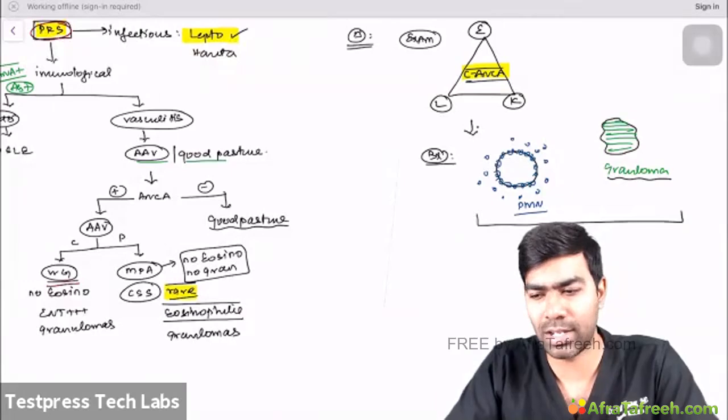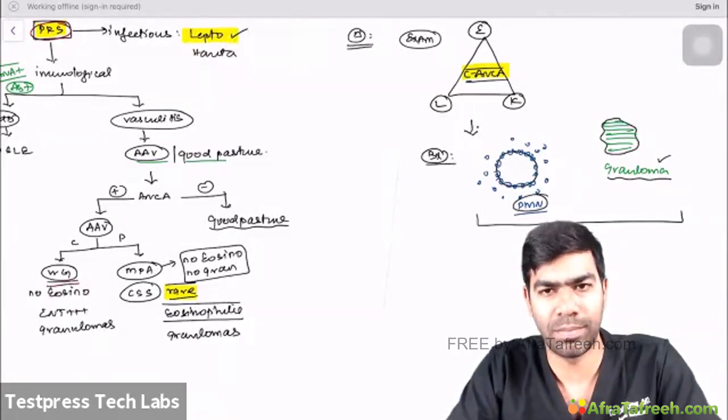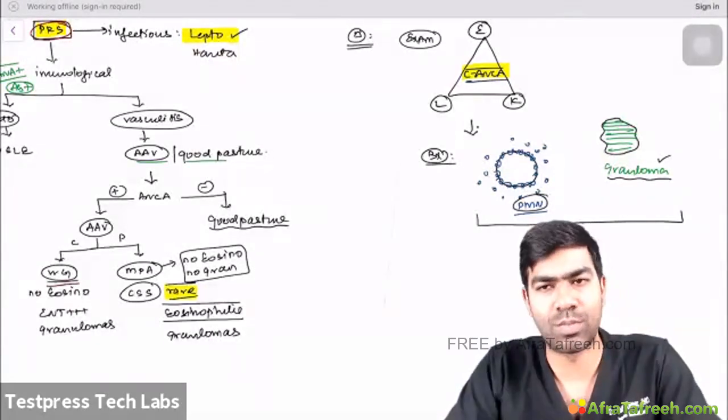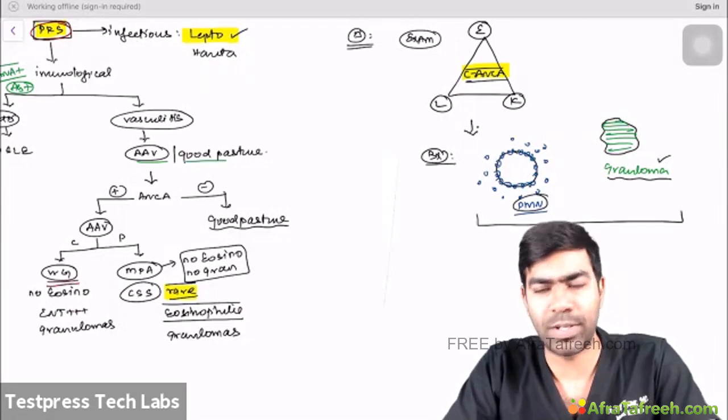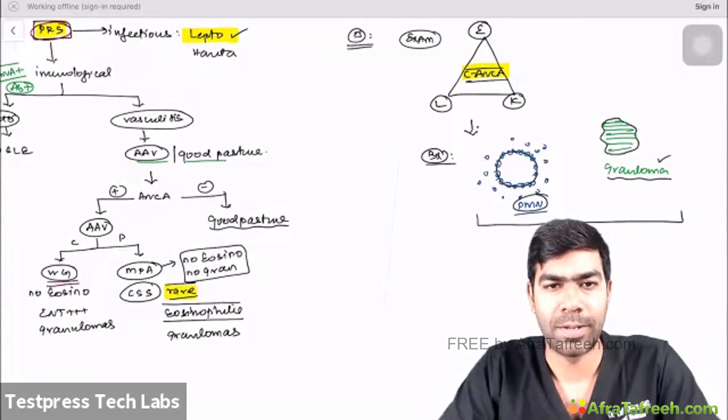But this is what I need: a nearby granuloma with the neutrophilic, and more than neutrophilic, I will tell it's a non-eosinophilic infiltration of the small vessels. So that is typical of granulomatosis with polyangiitis, and this is how you diagnose it. It will be necrotizing in nature as well.